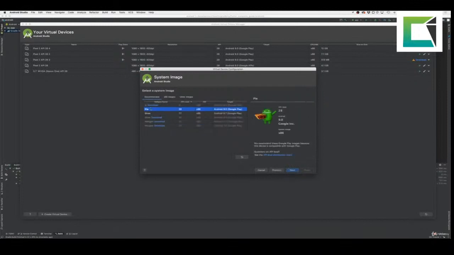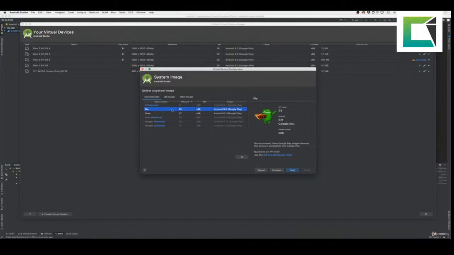Now you can install, and you should install, a system image, which is basically the Android version that runs on the device. Now I would recommend that you use the latest stable version here. Now I could use Android Q here, and when you're viewing this, this might already be the latest version. But right now, when I'm recording this video, this is the latest stable Android version that is available.